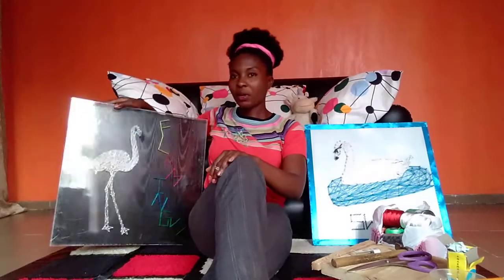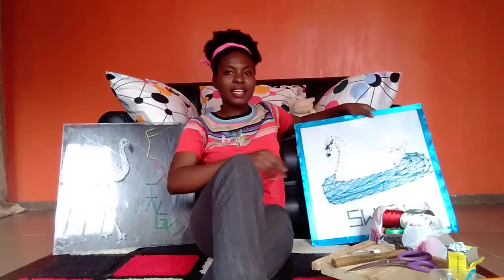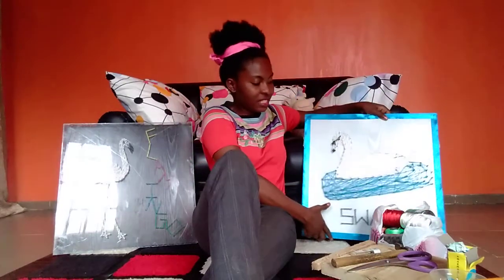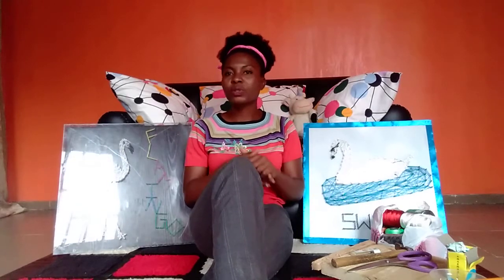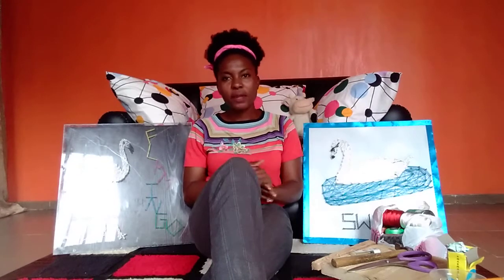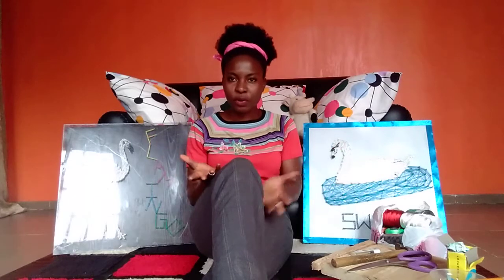You have this flamingo here, and then you have this swan I designed here. You can see that, right? Swan. So these are a bit more complex. We're going to start with shapes like boxes, squares, rectangles, star, heart shapes, things like that. Now we start that way. You get used to how you string it, and then you can progress from there.